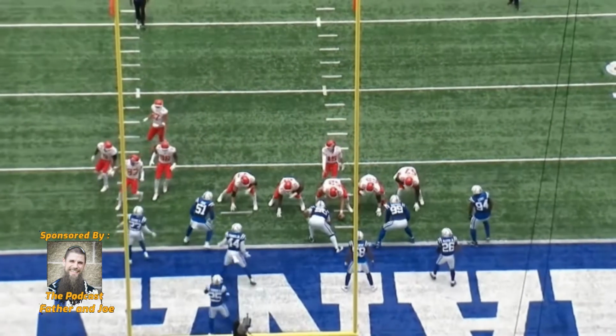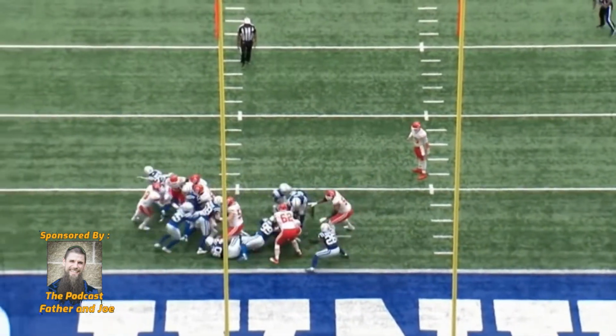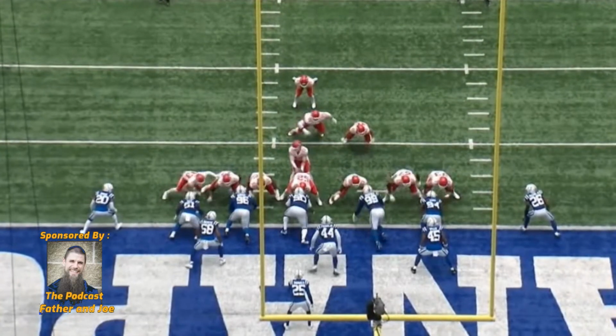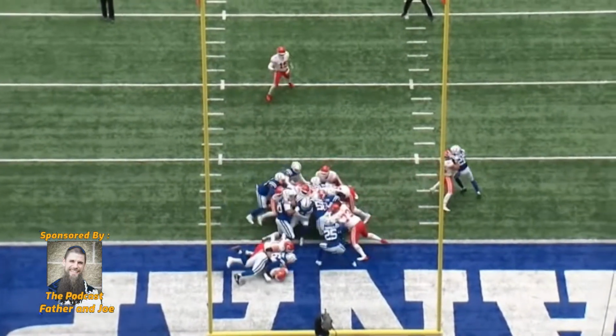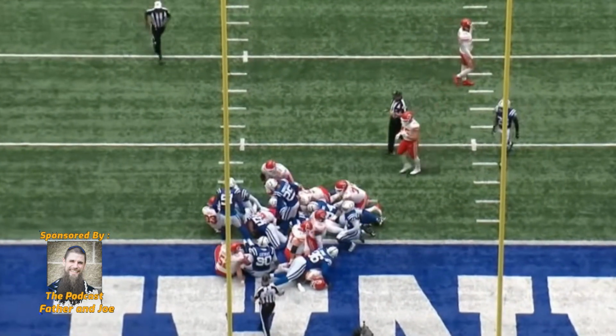Following the Matt Ryan fumble, the Chiefs take no time to get down to the goal line. And we're going to show all 4 plays it takes for them to get in, because this is a major theme of this game. They cannot get into the end zone from the goal line. And this is at the end of the first half, where eventually Edwards-Helaire will score the touchdown.